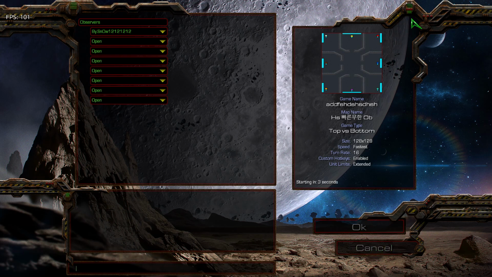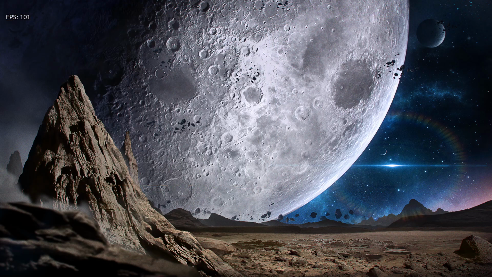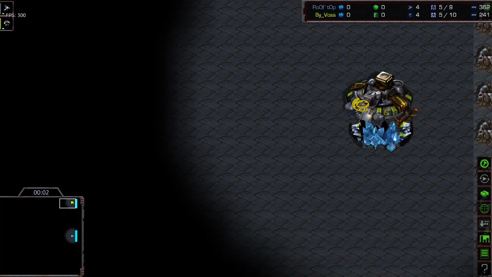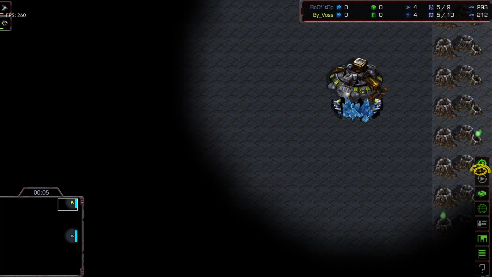Rooftop, or the player Roof, who is, I believe, the player Ameba City. Not too sure who he actually is, so don't quote me on that one. But here we got Voss, also known as JH.